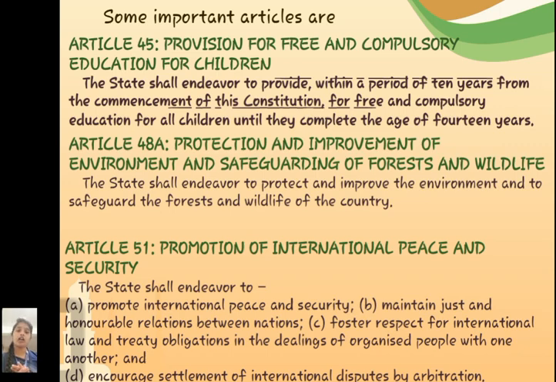And Article 51 states the promotion of international peace and security. It is based on liberation, which is a main thing that should be encouraged nowadays. This ensures the promotion of international peace and security. International peace and security is the main thing that helps in the development of developing nations.